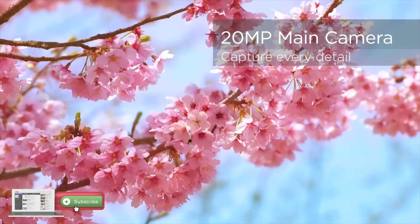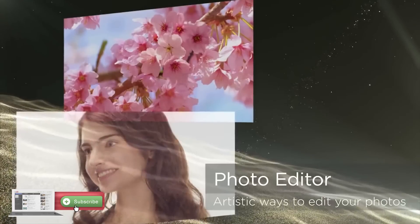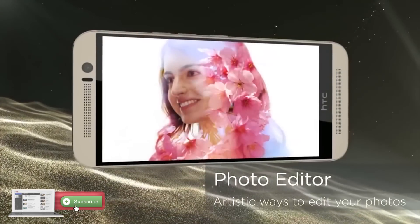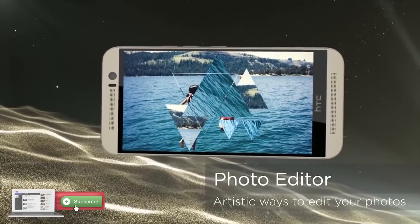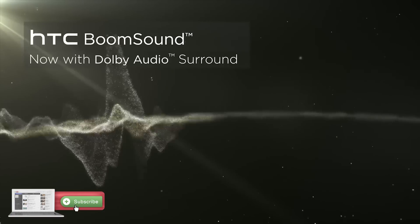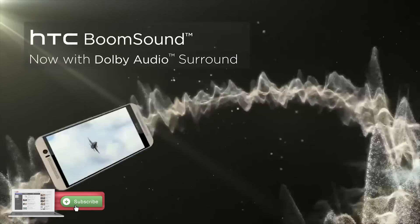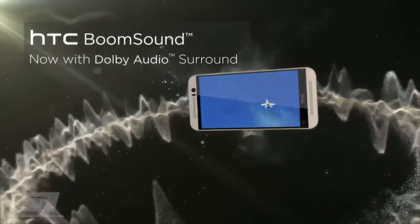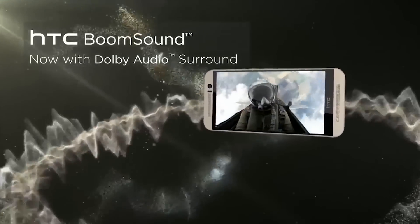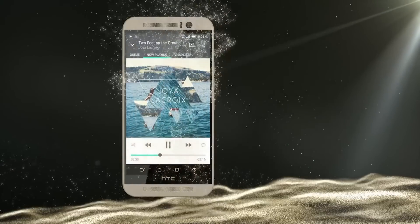There is still some work for HTC to do here, but I'm beginning to wonder if that all-metal unibody coupled with the 810 processor and its clock speed is not going to cause HTC a world of problems this year. We saw on the Galaxy S4 how irritating overheating can be, especially around that top corner. If HTC has exactly the same problem as Samsung had with the S4, then the M9 is going to be considered a turkey.